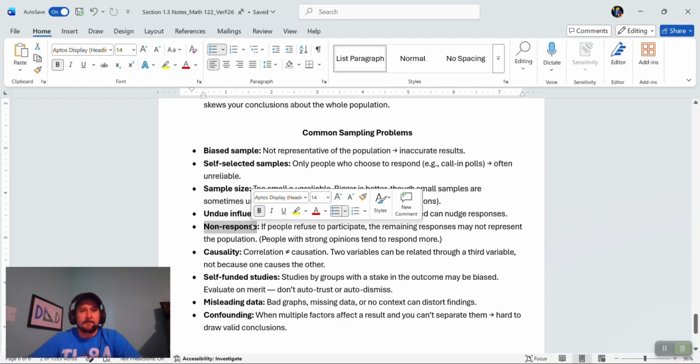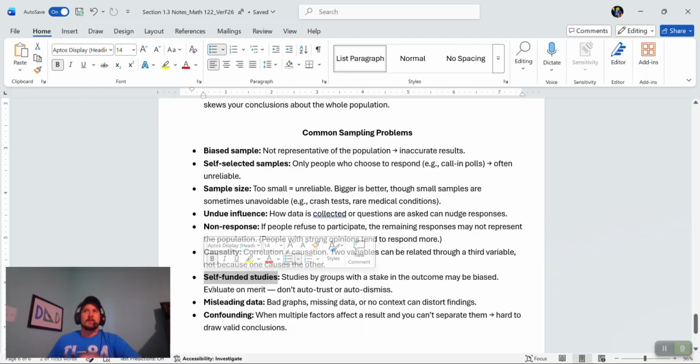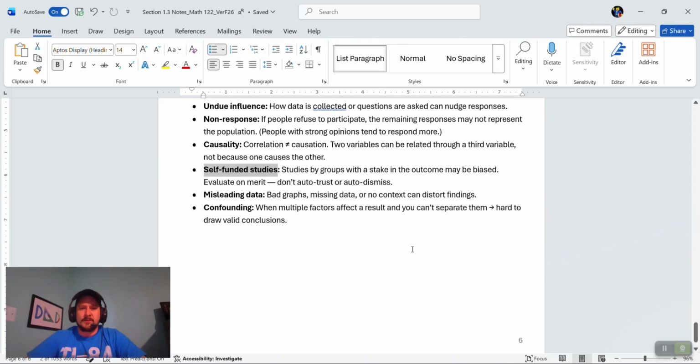So for instance, maybe a survey asks couples in America what their net income is per month, and they might not want that information out there. Okay. It's self-interest. All right, self-funded studies. So maybe there's like a vegetable company that is at Costco, and they're giving out free samples, and maybe it's free samples of tater tots, and one of the questions on their survey is, do you like tater tots, yes or no? Okay, so that's something that we want to avoid if we want to come up with genuine statistics. And that's really it for this section of notes.